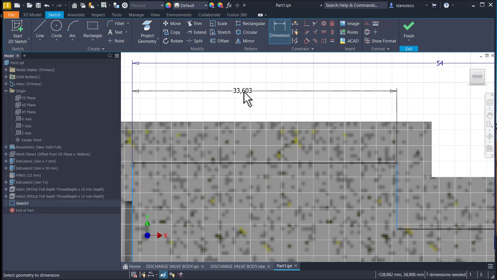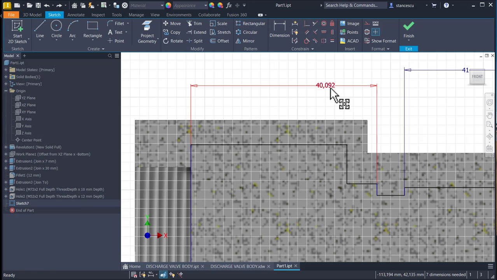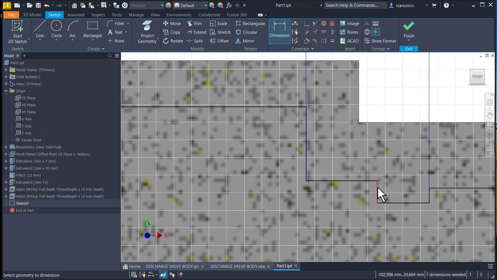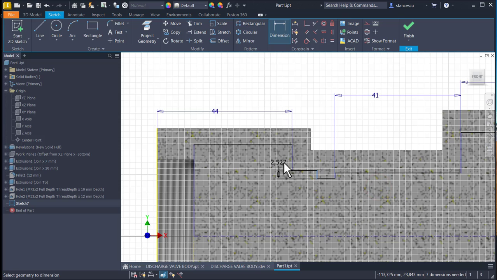I'm wrong. The two are dimensioned from the end. Dimension from the end to here is 44 and to here is 54.